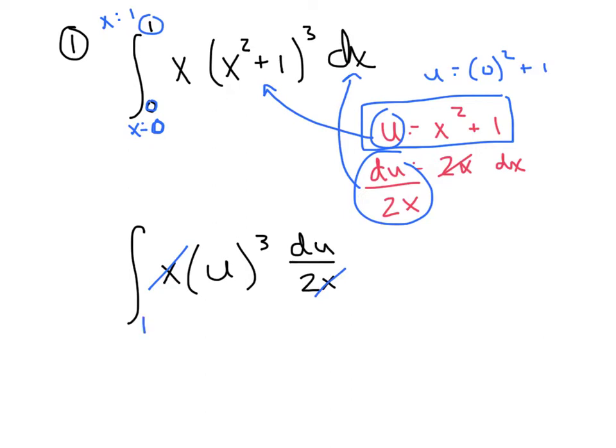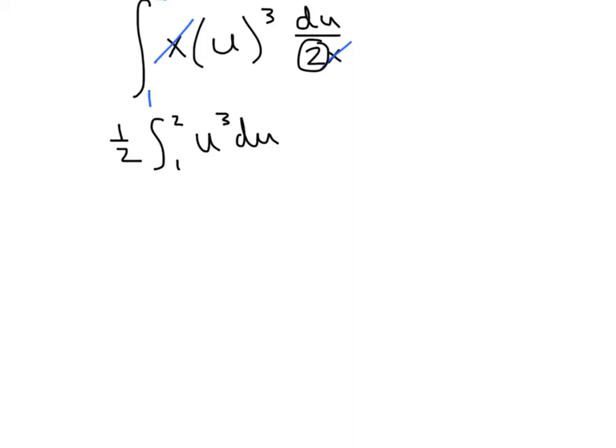I'm also going to do the same thing with my upper bound. Substitute that upper bound, and I've now got a new upper bound of 2, because the bounds also have to be in terms of u. So let's rewrite. We've got a coefficient of 1/2. We've got bounds from 1 to 2, u cubed du, and now we're going to do everything in terms of u. So u to the 4th, and I divide by the new exponent. So my coefficient's 1/8 now. And I'm just going to plug in the bounds 1 to 2.